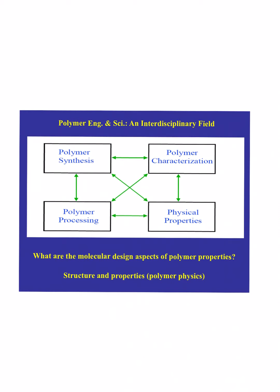Polymer synthesis, on the other hand, so if we go across the street, the chemists say, oh, I've made a milligram of polymer. That's a lot, right? That doesn't really jibe very well with what materials people care about, because we want to make a ton of polymer, not just a milligram. So there are very different perspectives on polymers. Synthesis, like I said, is chemistry and chemical engineering.